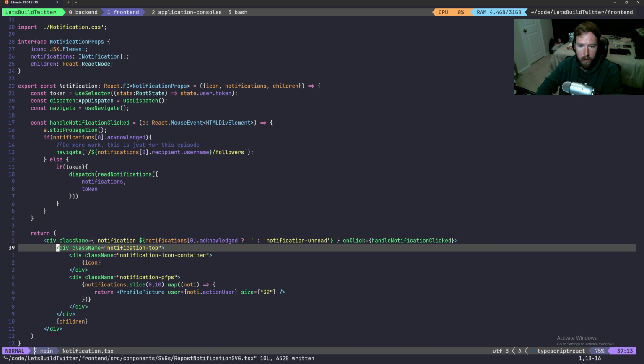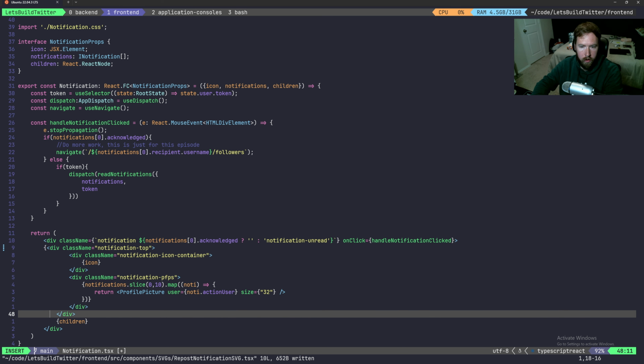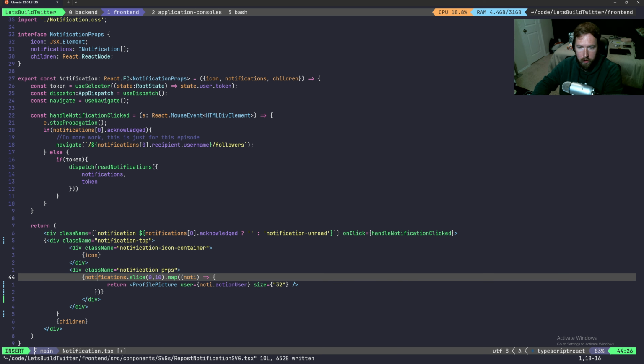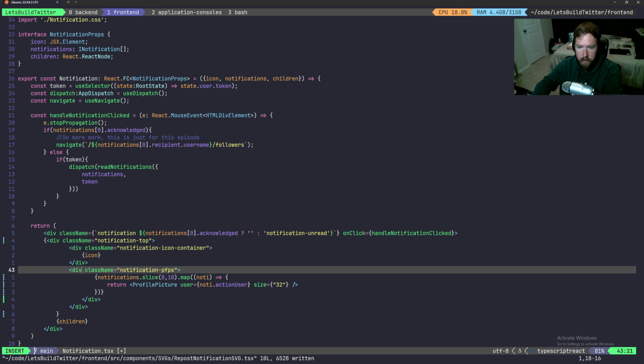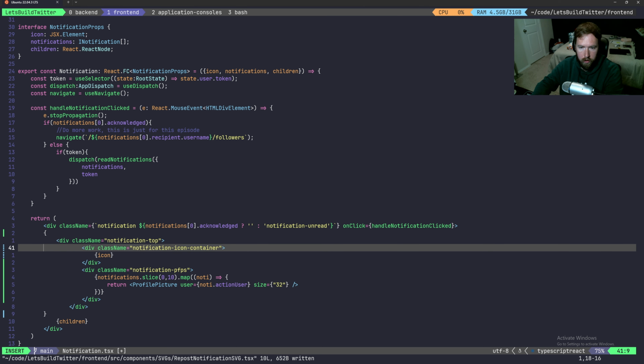So here by our notification top, we're going to wrap this inside of curly braces, and it's going to go down to where the children are as well. So it's going to be like that. Let's go ahead and clean this up a little bit. We're going to make a little bit of a CSS change here. I might not have made this perfect, but it is what it is. Actually, let's do this. Cool.